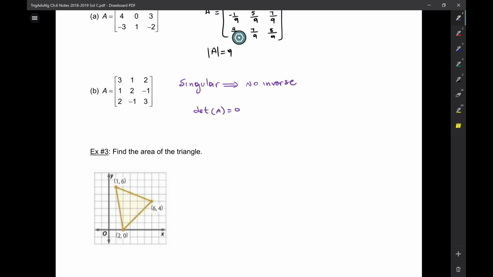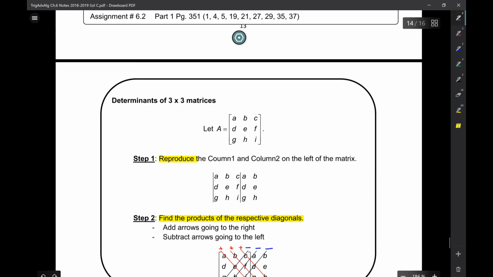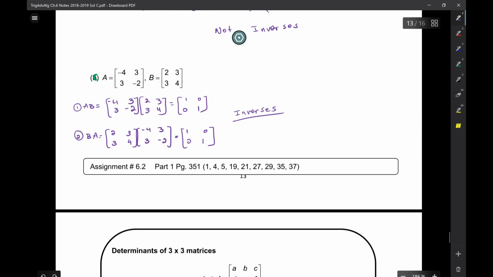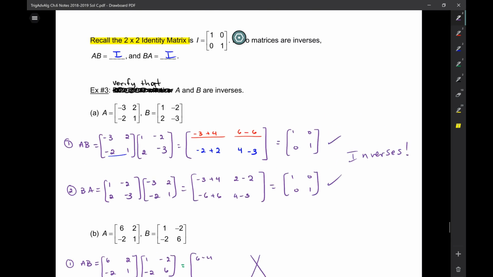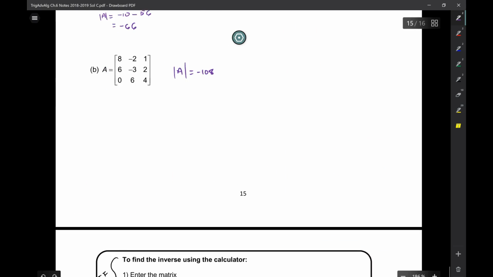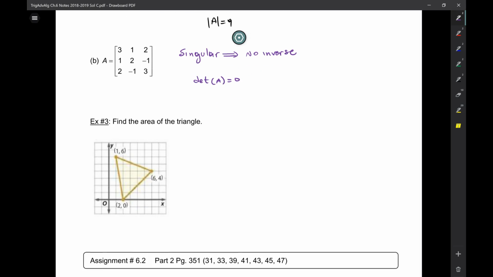For a 2 by 2, how did we find the inverse? What do you do to the determinant? Well, because when you multiply and get the determinant, it's 1 over 0. Right. Which makes it undefined. Exactly. Once you get your determinant, in order to find the inverse, you have to do 1 over the determinant. And if the determinant is 0, then it's 1 over 0 and it's undefined.